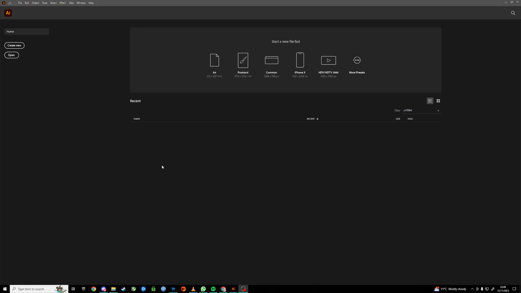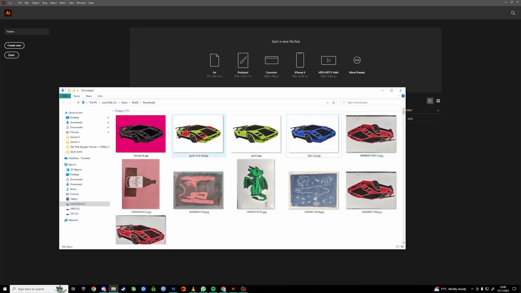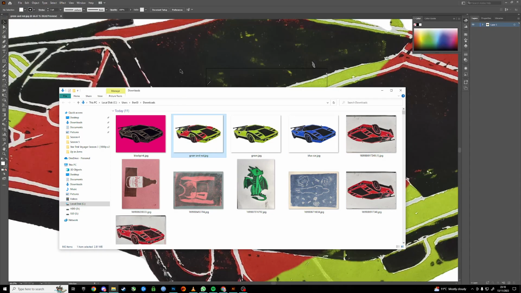prints. If you take one of your pictures that you have previously edited or haven't edited yet, it's up to you. I'd suggest you use an edited picture. So I am going to take this picture of this car. I'm just going to drag it into Illustrator. To find Adobe Illustrator, just search in the bottom left corner. It should be an orange and brown icon.